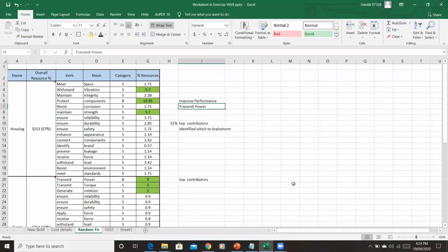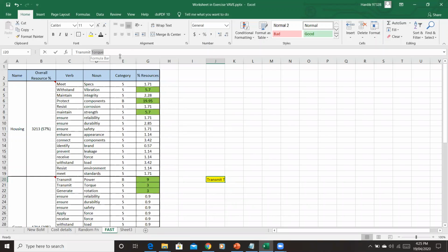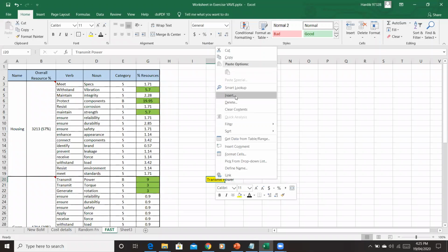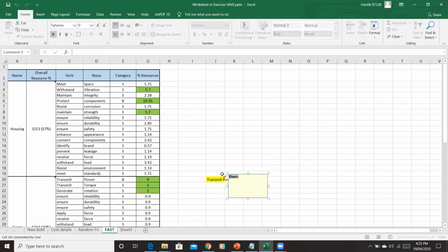Instead of taking the transmission, we can take only these 3 parts alone. In this case, the basic function will be to transmit power. So for these 3 alone, we can create the FAST diagram. Basic function considering these 3 items. So then transmit power. Why will I transmit power?